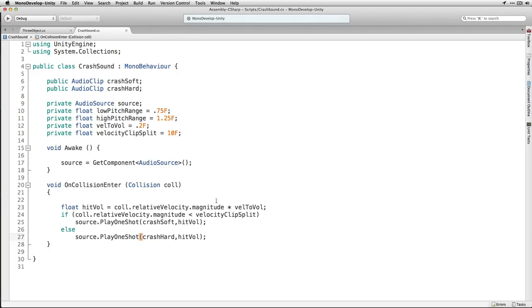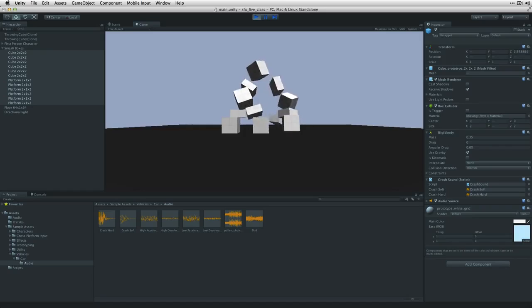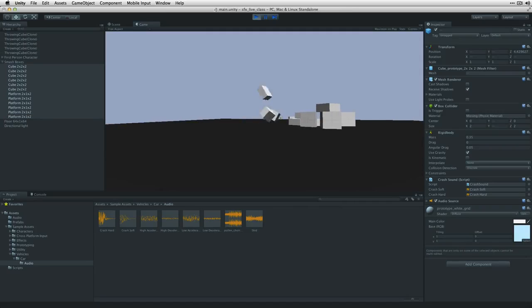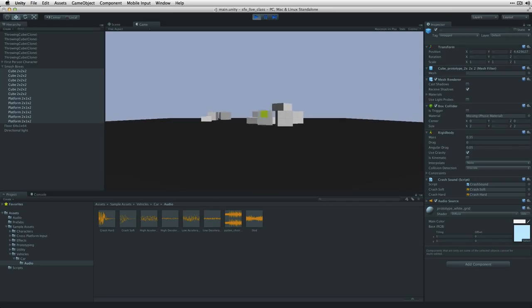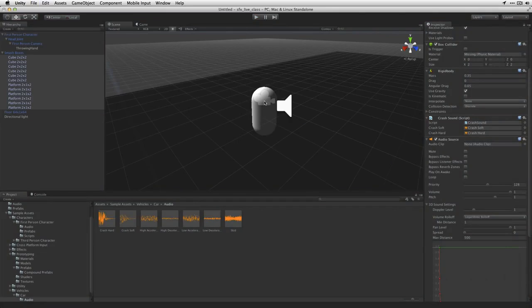So let's save it. Jump over, and now we should hear closer. Very nice. There you go. You can hear as they're settling, right, that the clunk sound plays softer when they're just kind of settling in, and that explosion is very loud when we first hit them. So just a kind of a little degree of realism there that just makes it feel a little bit more lively and a little bit more fun.